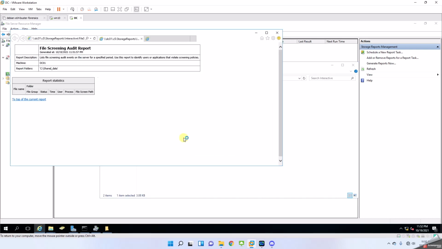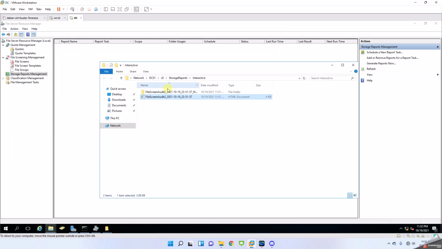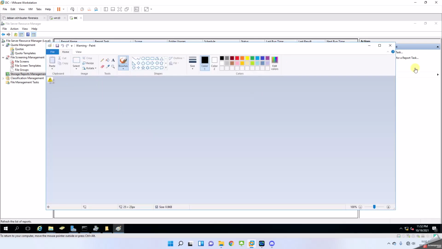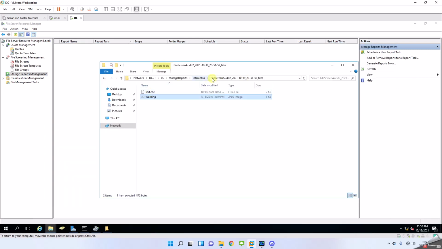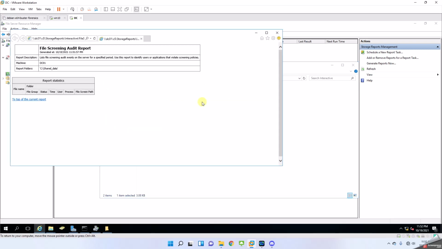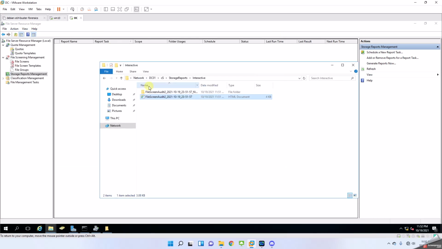You can see now it tells you the policy and the folder report. We can find this information. Sorry, that's just the options, but this is the report file here. So that's pretty much what we create.